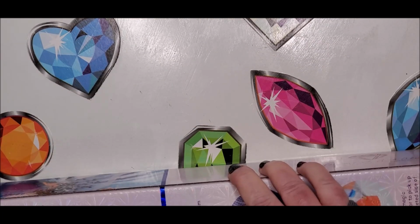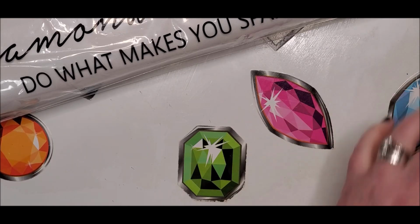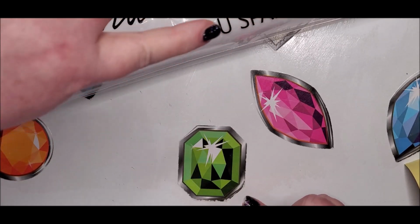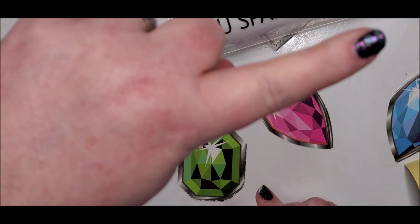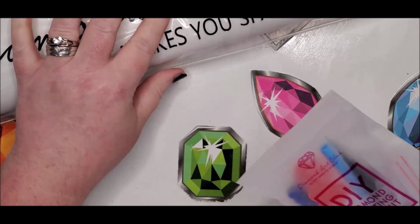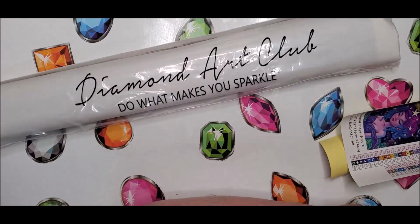If you want to know all the information about the beautiful canvas, why it feels like a blanket, and what comes in the toolkits, you can catch all that in my part 1, which you can find up here in the eye that pops up. Why can't I find it? There we go. The eye will pop up, up there in the corner, and you can click that and it'll give you the link to my previous video that shows all the information about what's in this kit. That's why I was having problems finding the corner. Anyway, it's up in the right hand corner.